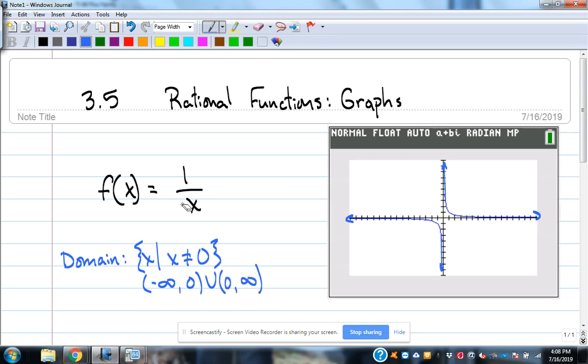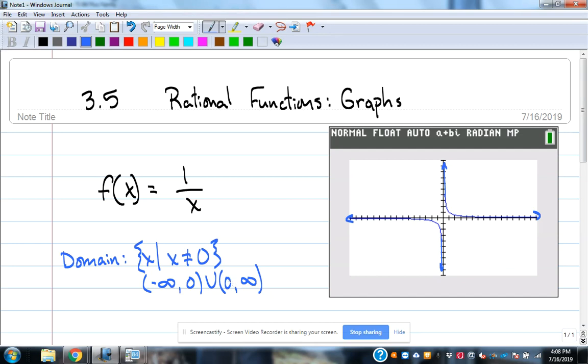The reason it's that is because of this x in the denominator. One of the red flags from finding domain was if there's an x in the denominator, we set that bottom part of the fraction equal to 0 and solve it, and that tells you what x can't be. Well, that's where that's coming from. x can't be 0 because we set that denominator equal to 0. When we start adding some stuff to this, it changes that number based on what's in the denominator. We'll see that as we go through some other examples.